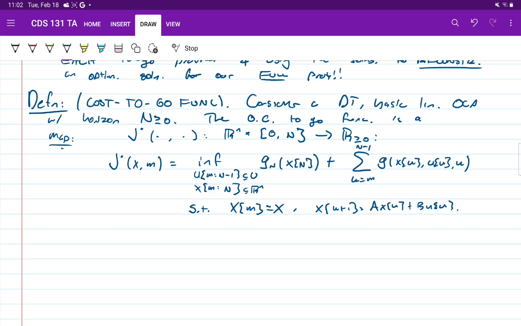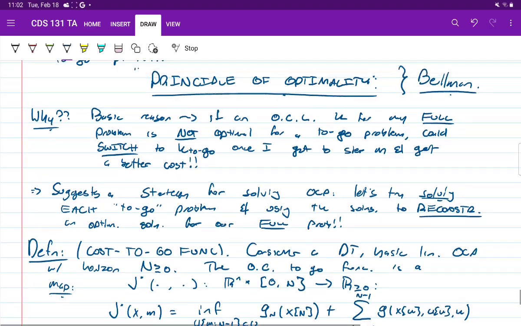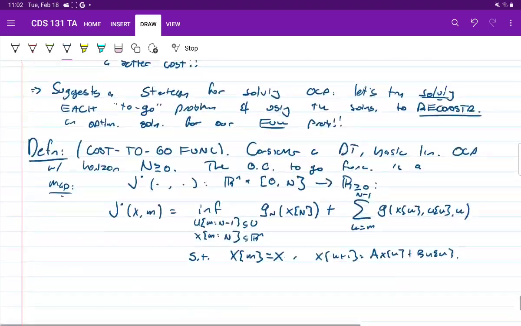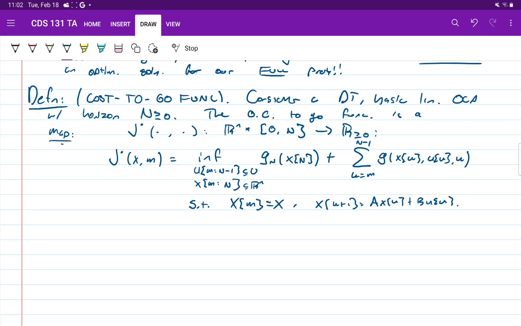Okay? So this is kind of a piece of what we were talking about above, right? Which says that, all right, if we were able to go ahead and figure out this optimal cost to go, then maybe we could find a controller that achieves that optimal cost to go, and we could piece each of these controllers together to figure out an optimal controller for our entire optimal control problem.